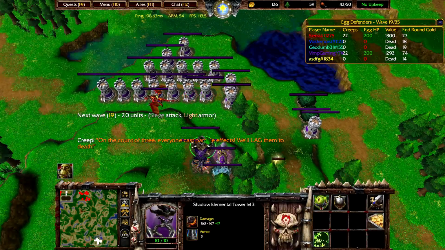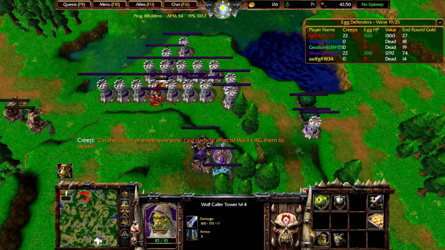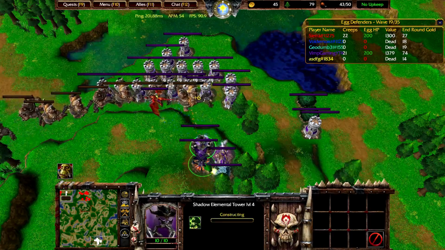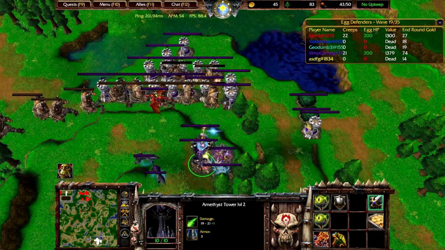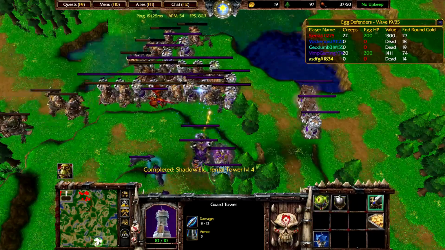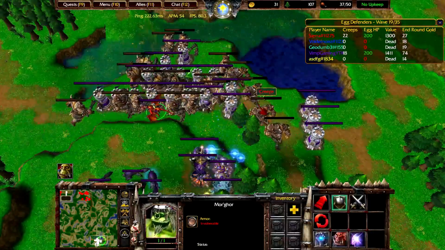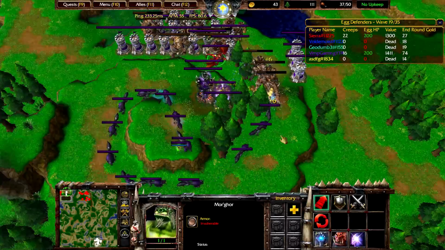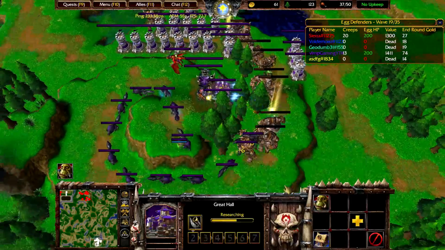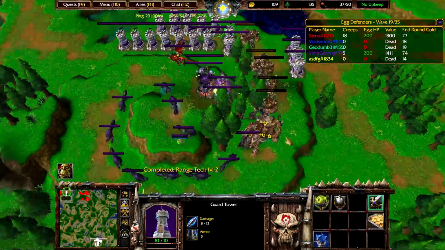Siege, it's light armor next. Go for siege and amethyst, I think. Since this is light, we will benefit from going for more guard towers, so let's do that. Upgrade complete. These are dangerously getting close, it feels like. Good thing we have a lot of these guard towers which are helping with this round.